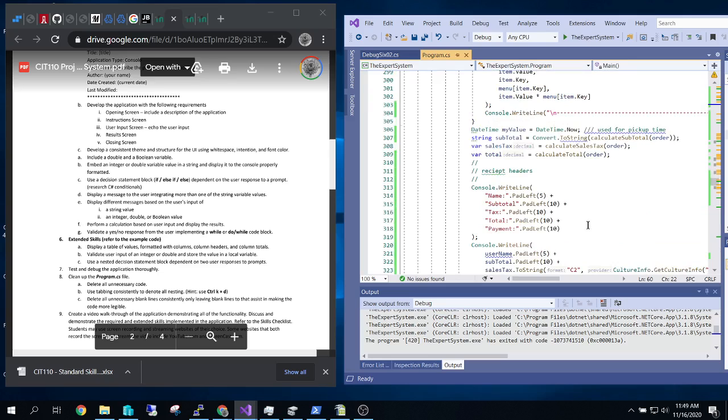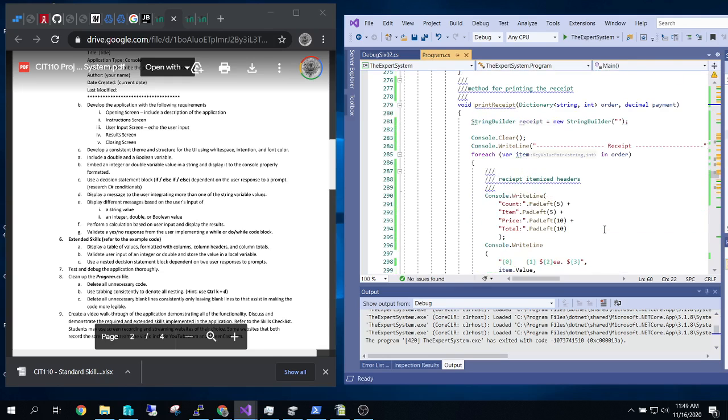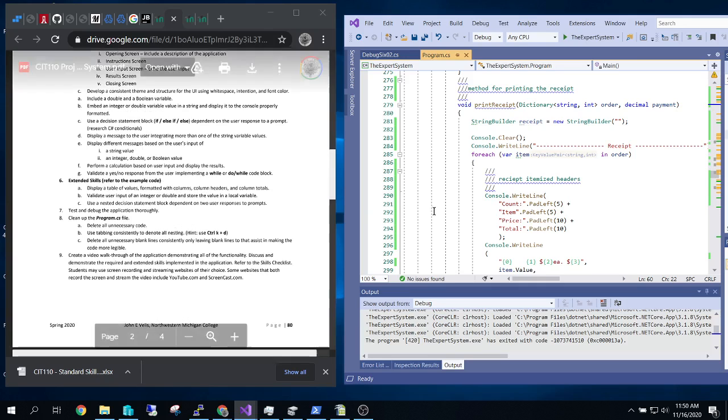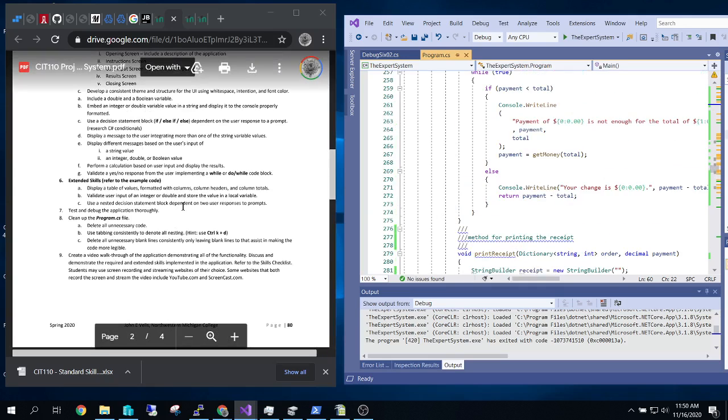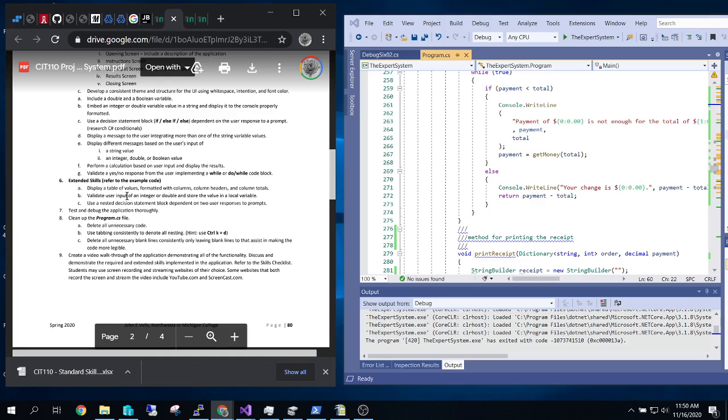Down here we do the culture info, but also I did it with string subtotal, convert to string from the order. We have a lot of calculations here. Validate yes, no response. We did that with our menu. So I did that. I wasn't quite sure what you were looking for here, but that is how the receipt prints out.